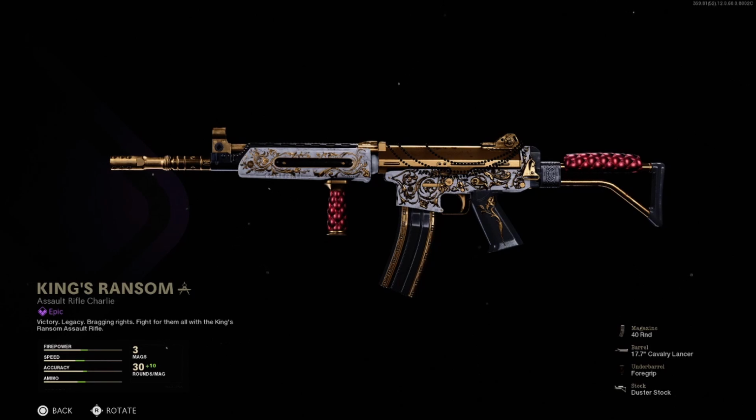Why would you ruin such a good blueprint with bad attachments when you know good players are going to take those attachments off? So I feel like the item shop is starting to really favor casual play and bad attachments, because you will start to see a theme here that I'm quickly realizing: you are going to have trade-offs. There's never going to be that perfect blueprint. It's either going to look dope and have bad attachments, or it has great attachments and it looks bad. You're never going to have a quote-unquote perfect blueprint, in my opinion.